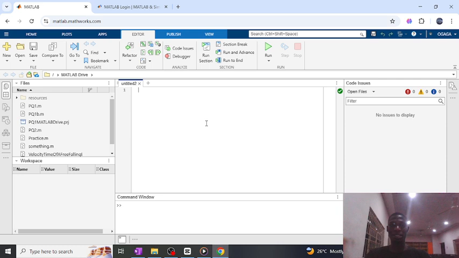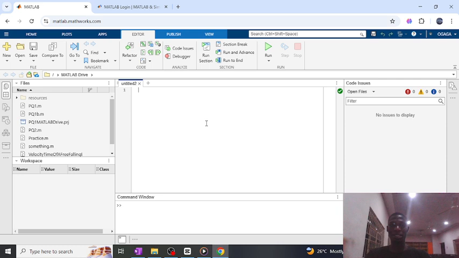We also have some useful buttons here to create new scripts, open, save, and so on. Then this is where we run our scripts or functions. Today we just deal with the command window, as a simple introduction.